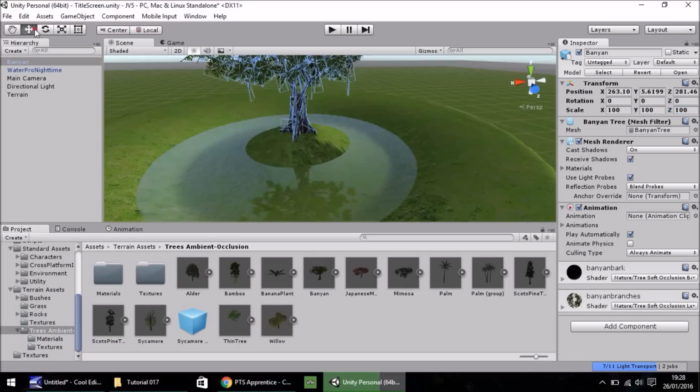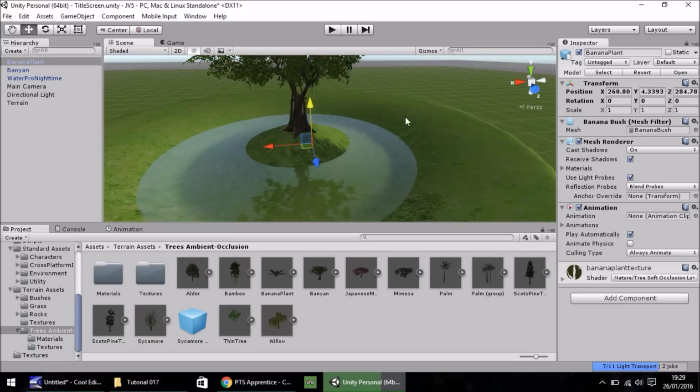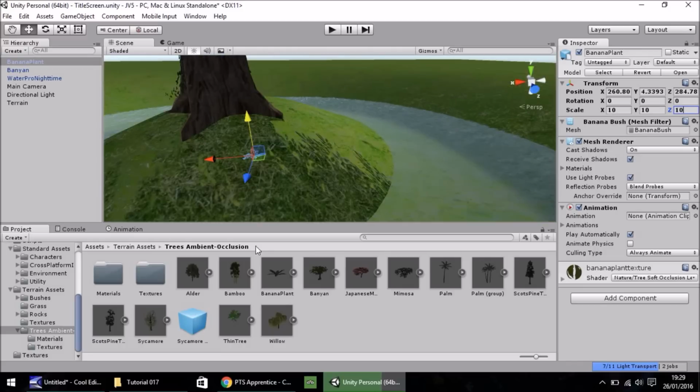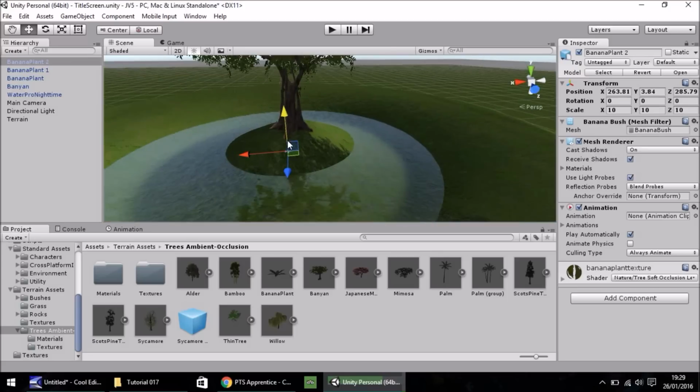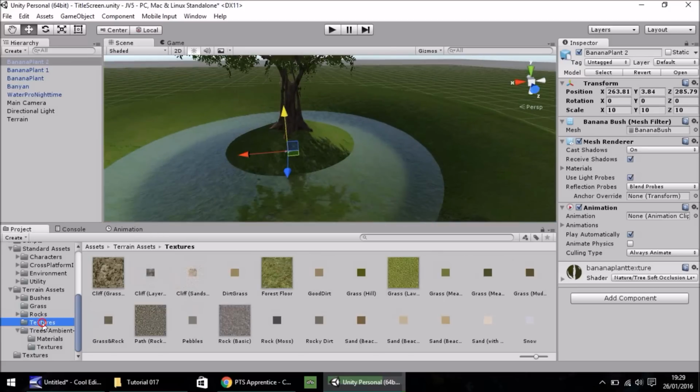So I have kind of a nice big tree as a center focal point. And I'm going to add a couple of things around it. Those banana plants again, if you remember. I'm going to add a couple of those. That should do.